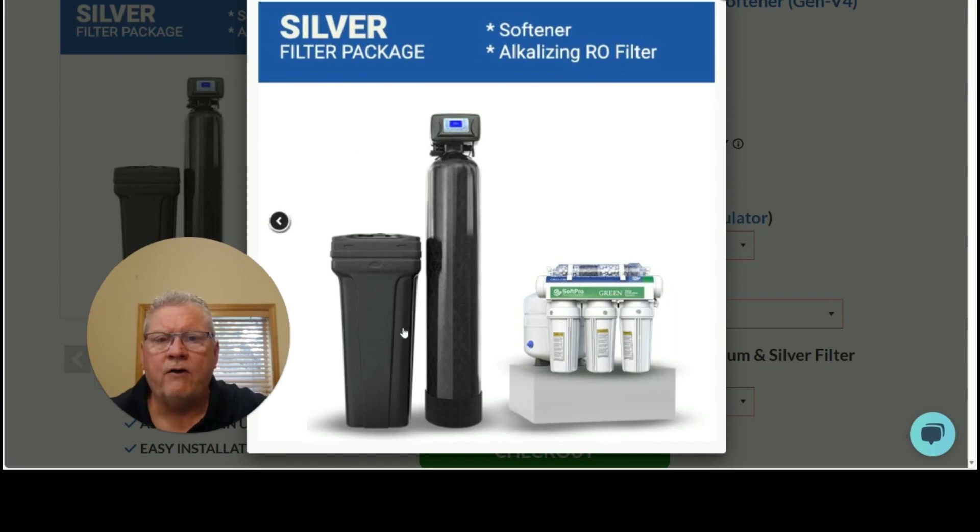For the whole house you have your water softener, and for point-of-use drinking water you have your reverse osmosis system. The GenFlow water softener comes with a black neoprene jacket that protects the tank, so it's great for indoor and outdoor installation because it protects the tank and makes it look really cool. You can also purchase a hard slip-on cover for the control valve, so if you're installing outdoors it will protect it from the outdoor elements.